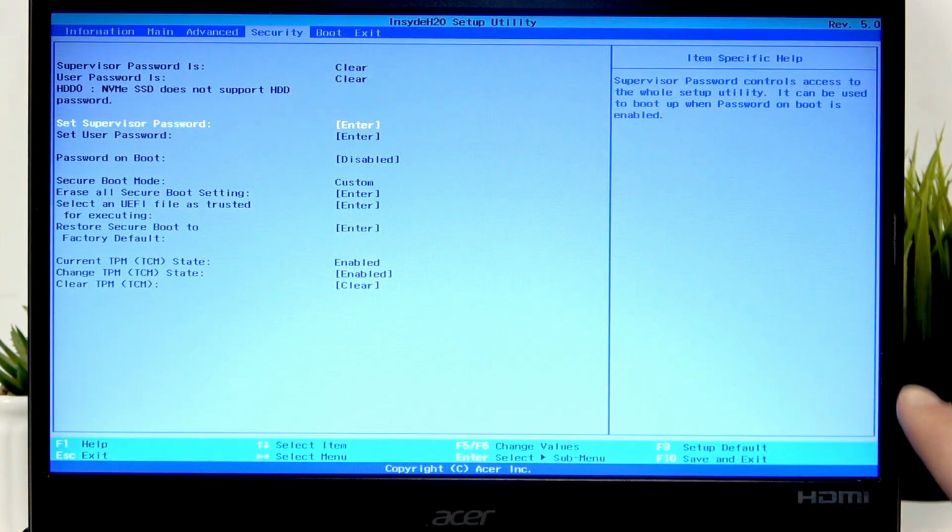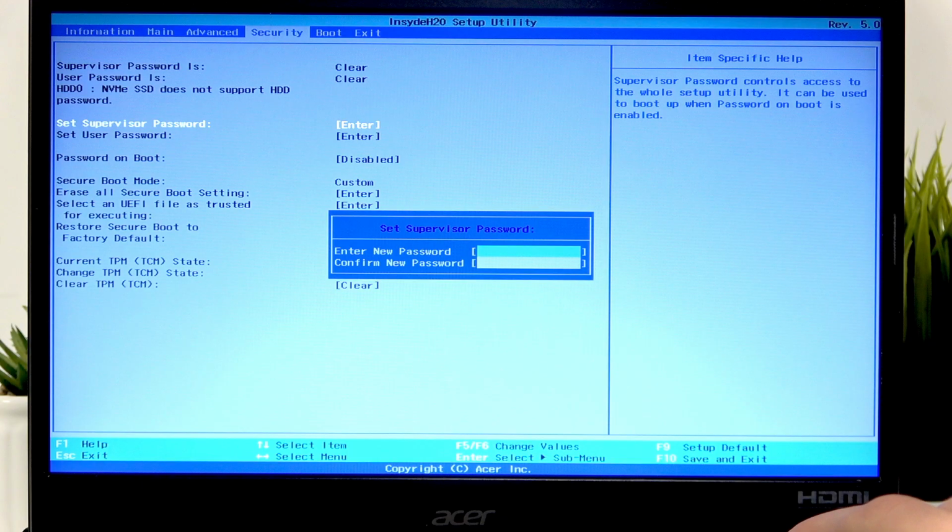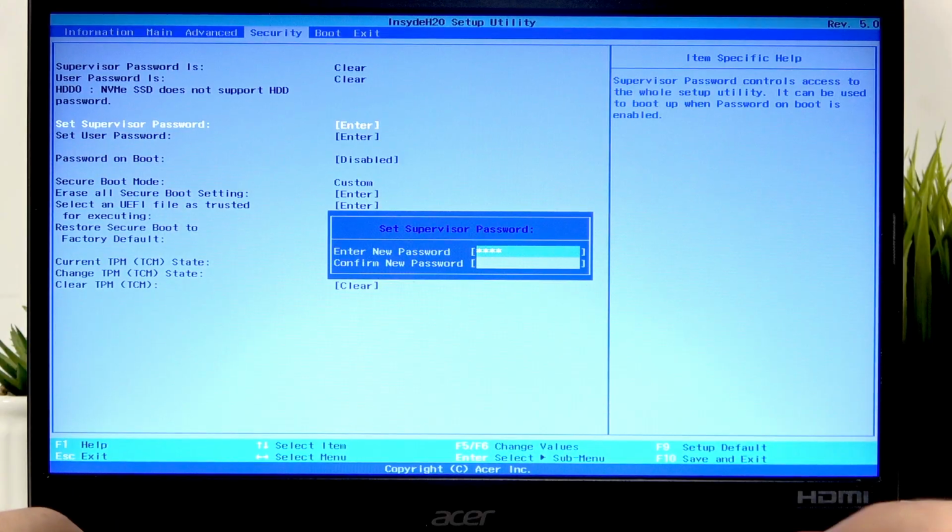And once your boot menu is enabled, you can click the right arrow key two more times until you hit the Security section right here, then let's set a supervisor password just for a moment, so we can access other features of the security menu. So just press enter and enter a new password. I'm going to be using 1234 so I can remember it easily, and I recommend you do the same thing.